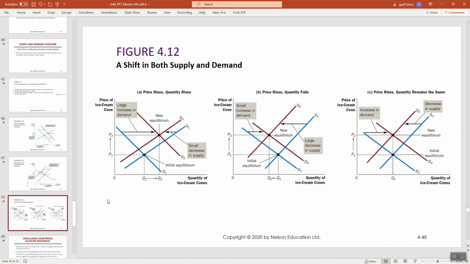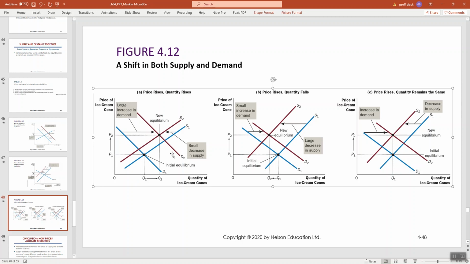So let's say I said, not only is it expected that it's going to be warm out tomorrow, like very hot, but also the price of sugar is doubled. Obviously you're not making the ice cream tomorrow, but just say you were. If it's going to be really hot, I know what that's going to do to my demand curve. It's going to shift it to the right. So this demand curve D1 is going to shift over here to D2.